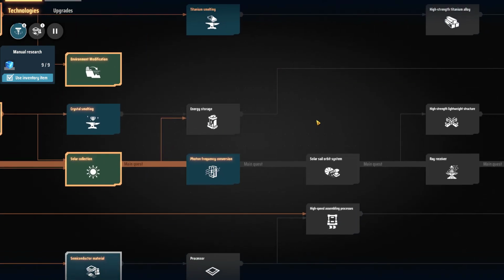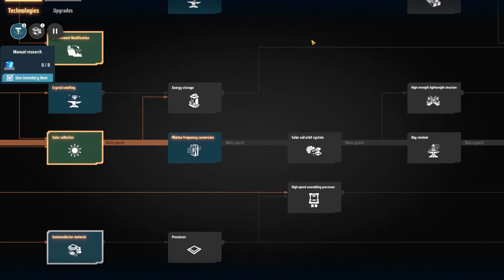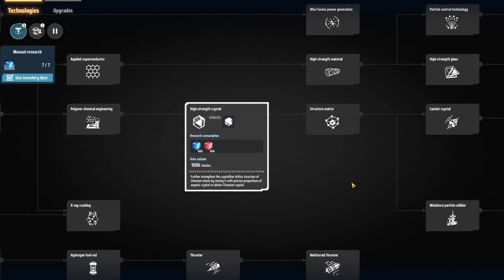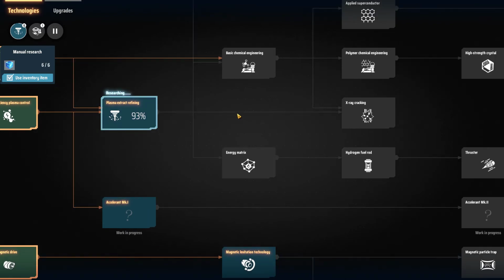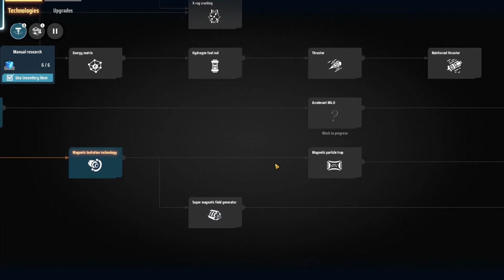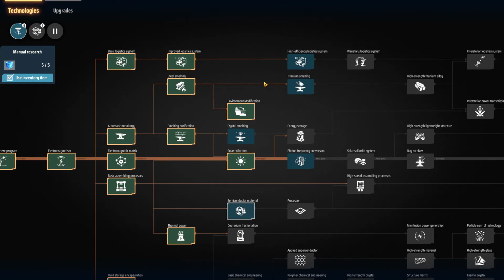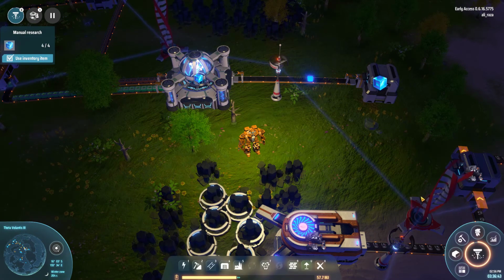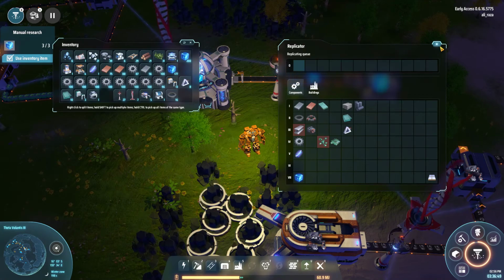Energy storage, no. Planetary logistics system, no. Processor. High strength crystal, no. Energy matrix, hydrogen fuel, thruster. Okay, that there. High efficiency. We had the red one, but we had the blue one, but not the red one.